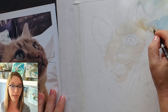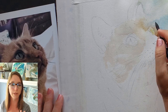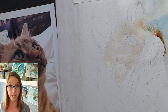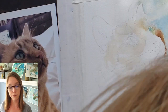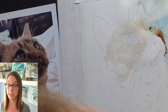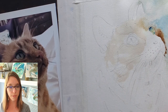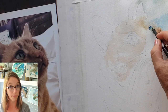Now I'm doing the eyes — they're just like little paintings. I approach them the same way as the rest of the painting: I get the area moist with clear water first, then drop in different colors. For these eyes I used the same colors as in the background — Windsor green gold, permanent green light, and cerulean blue — but for the top of the eye where it's really dark I used some indigo.